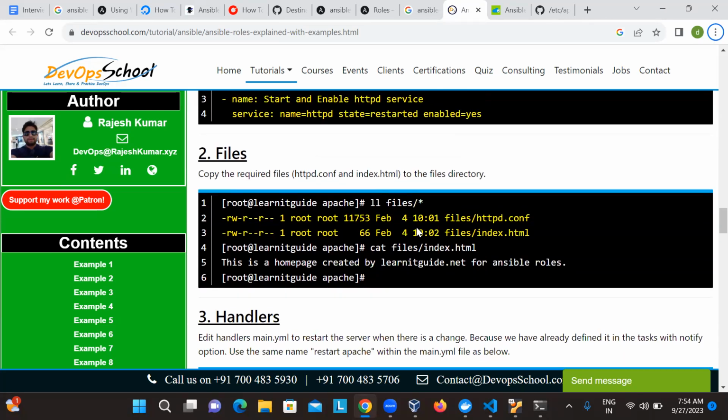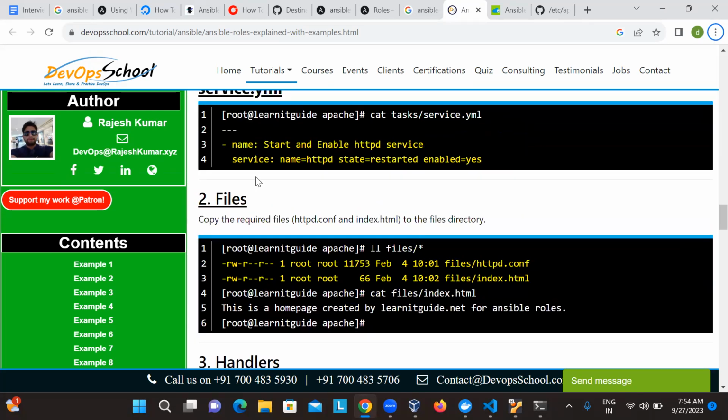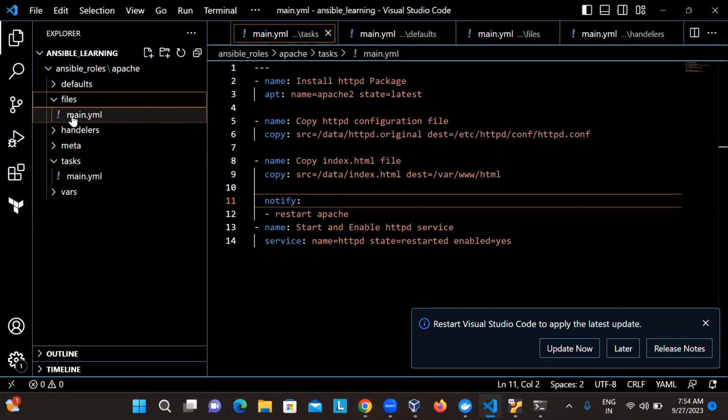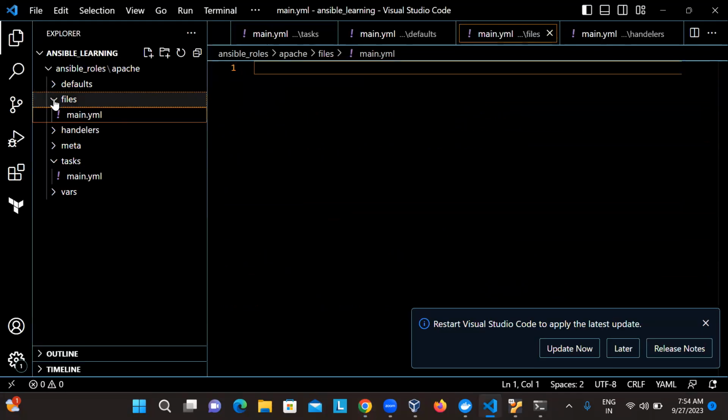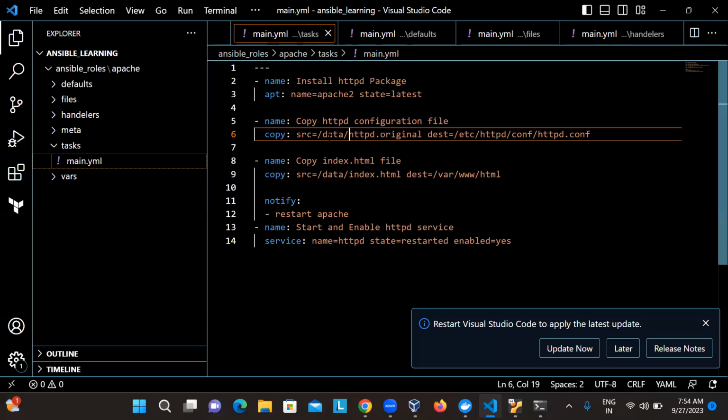Now, he has gone to the files folder. There is something called main.yaml here. And if you go to the tasks again, there are two files being copied from this to this one: http.original and index.html.